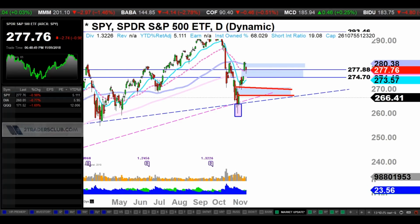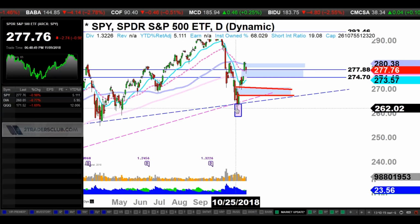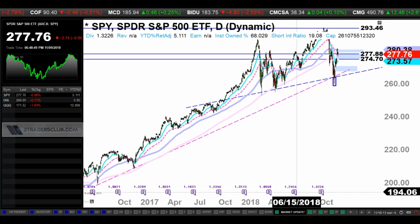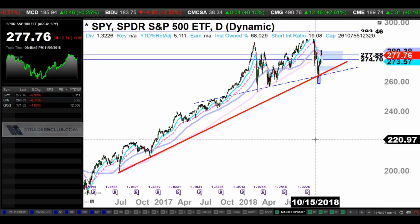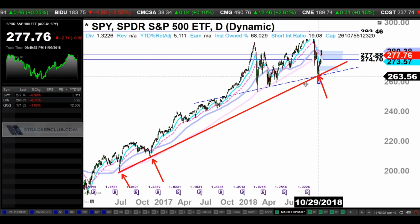And then prior to November, which was October 26th, that was the lows, right? So that was a low. So just quick recap here. Basically, we talked about two weeks ago, two market update videos ago, this long-term support area. You can see that we have this support and the support and the support there.